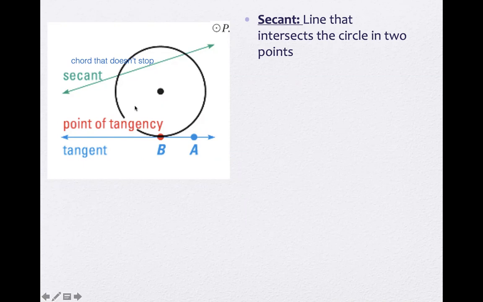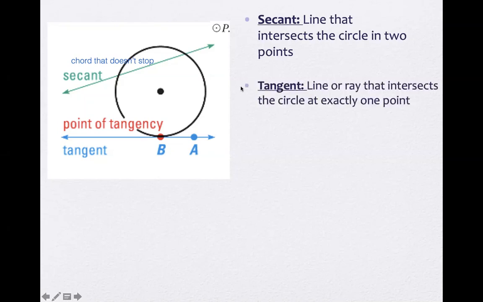A point of tangency is very special. The word tangent, I know we learned that in trig, and tangent in the English language, if you're talking to somebody and they get off track and go on to a different subject, you might say, oh, I went off on a tangent. That means you were talking about something, and then you hit a point and started going somewhere else. So that's a point of tangency. When you have a tangency, that means a line, a segment, a chord, something hits the circle just once.